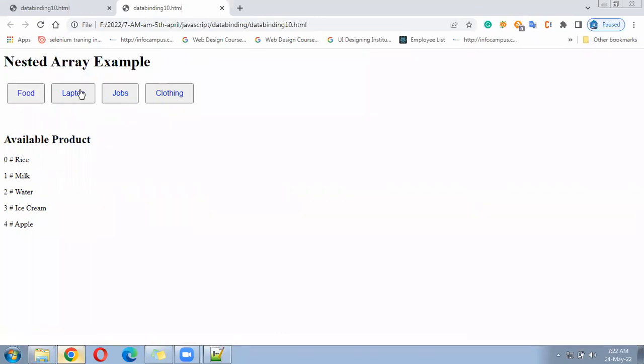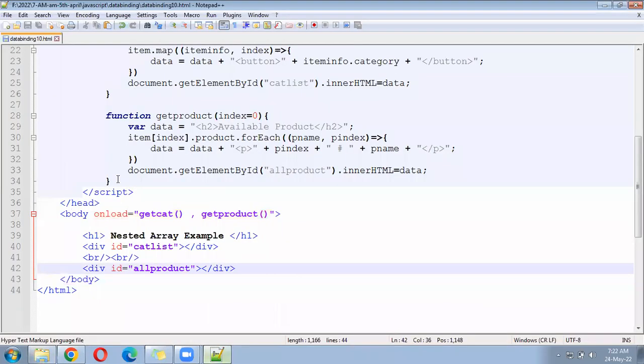At the same time, if you click anywhere, that product should get called here. According to user interaction, wherever we click, that list of products should appear here. So first check whether this much is happening or not.